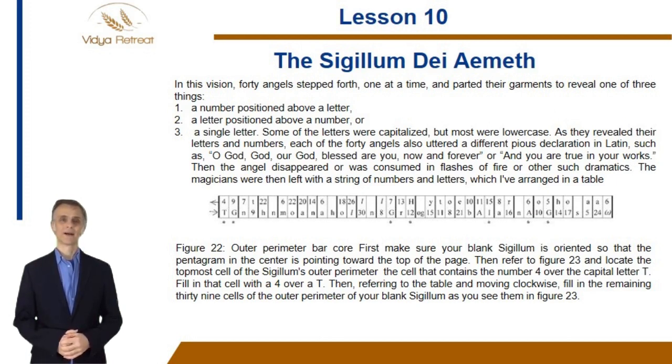As they revealed their letters and numbers, each of the 40 angels also uttered a different pious declaration in Latin, such as, "O God, God, our God, blessed are you, now and forever, and you are true in your works." Then the angel disappeared or was consumed in flashes of fire or other such dramatics. The magicians were then left with a string of numbers and letters, which I've arranged in a table.